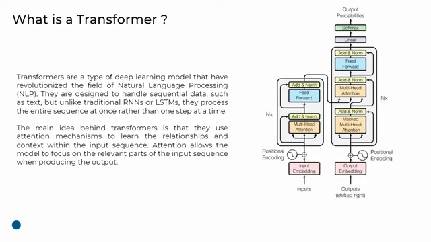A core innovation of the transformer is the self-attention mechanism. It allows the model to give importance to different words in the sentence in relation to each word. It processes the entire sequence at once, whereas in RNN and LSTM we have to go one by one. Like in the sentence "this is a cow", we first feed this, then we feed is, then we feed a cow. Another thing that makes it different from RNN and LSTM is the attention mechanism, which gives attention to a particular word with respect to the other words present in the sentence.